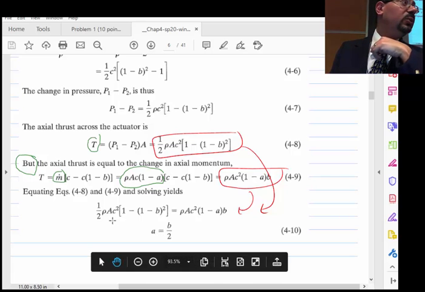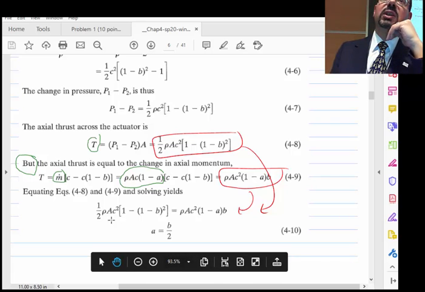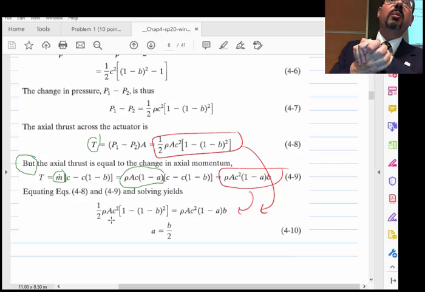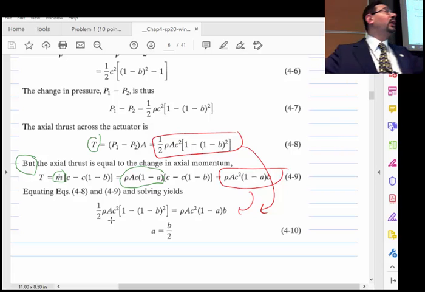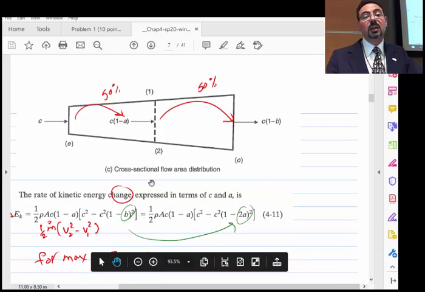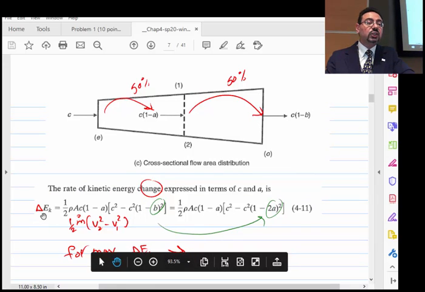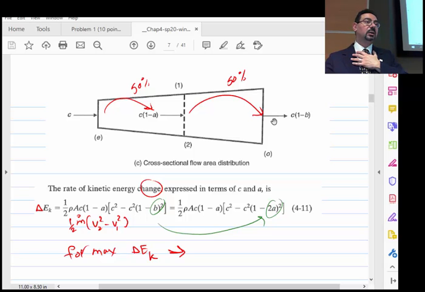That's when he will do the mathematical trick of differentiating with respect to A and setting it equal to 0, and that will tell him what's the optimum A. Therefore, he would know what's the optimum B, and if you know A and B, you figure out how much energy the flow dropped. And hopefully that will be the maximum energy that he can allow you to do. So he is doing, well, let me get the energy then. The change in the energy, delta EK, K for kinetic energy, between the entrance and the exit, that's what you are harvesting, right?